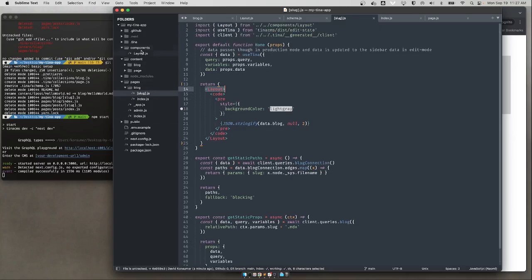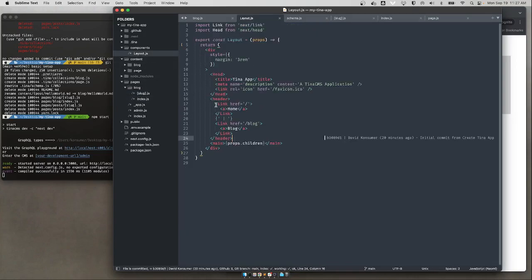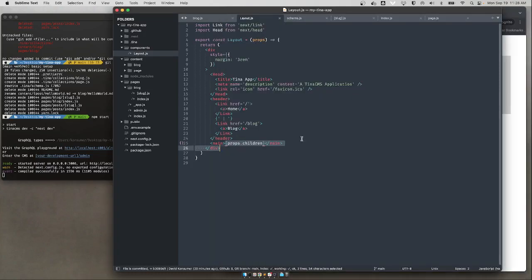In most Next.js sites I work on, I have a top level component or page, which serves the purpose that layout does, but the name of it doesn't really matter. So this is the basic layout that the entire site uses. If you look at it, it basically adds a menu to the top, and then it inserts all the children, whatever goes in there. So this menu comes from layout. You could have a footer and a header, and other stuff, but that's all it does.